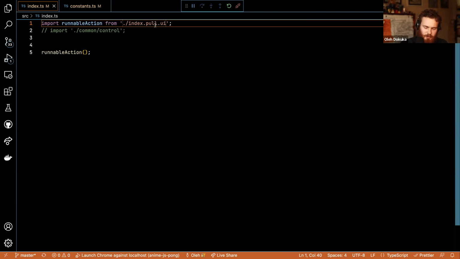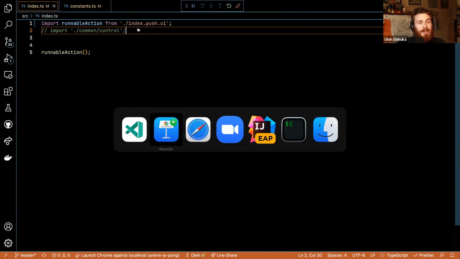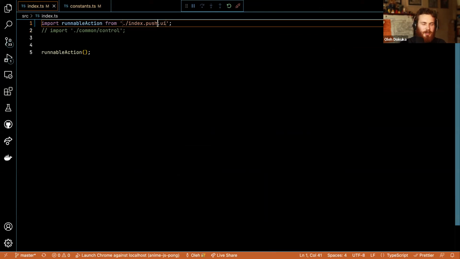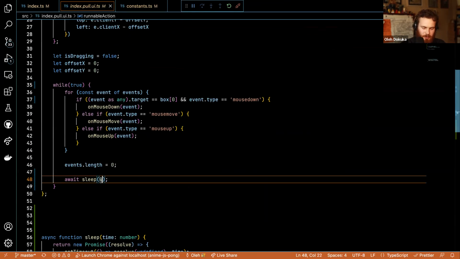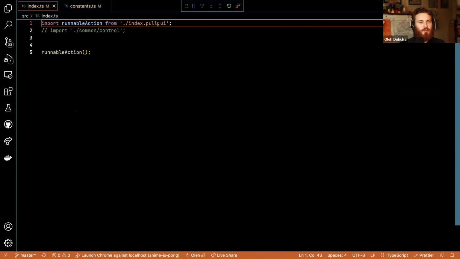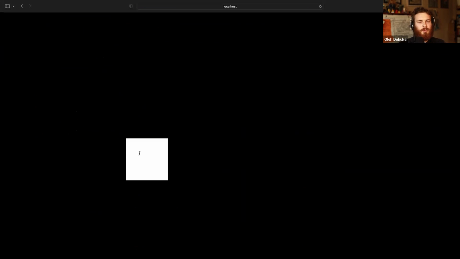However, with this new event-driven API, instead of polling, we got a proper push API. And with this invention, everything just improved significantly. And this is not the same source code anymore. So let me get back to pull UI again, and let me set the sleeping time to 100 milliseconds to demonstrate that this is still sluggish. And let me switch to push. So you can see smooth movement of the boxes.